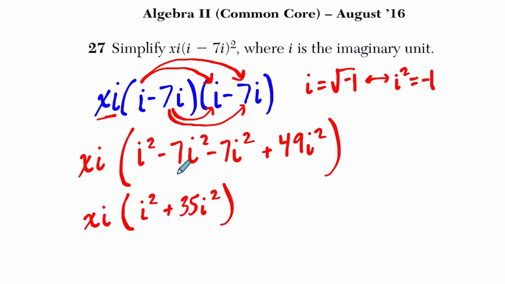Really all you're doing right there is counting the groups of i squares. We have one i squared, we lose 7, lose another 7, gain 49. That's the same thing as having 49 and taking 14 away. And that's 35 groups of i squared. And then we have one group of i squared, plus 35 groups of i squared. And that's 36 groups of i squared. You're just counting groups of i squares.